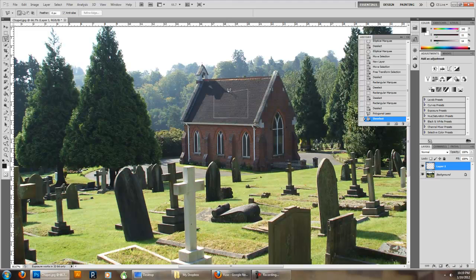Okay. One point I should mention is that when you're making a selection, if you want to stop making a selection, you press the Escape key. You want to escape out. That's going to stop that selection that you've made. Okay, that's a really useful thing that you can find out.